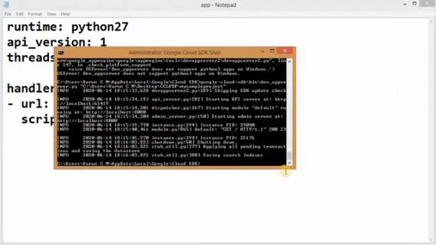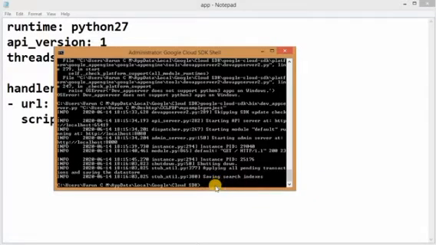Next, what you want to do is open the Cloud Shell. In Cloud Shell, you want to go to this google-cloud-sdk. If you press tab, automatically this SDK will be available.